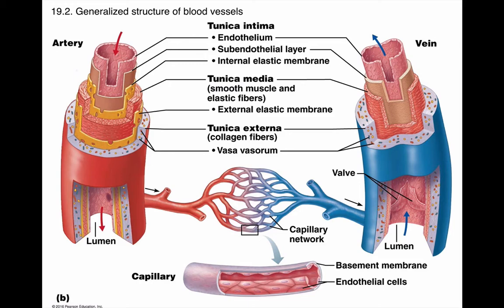One addition that we see in veins is the presence of valves. Those valves are one-way valves, just like we talked about before with the heart. What they do is keep blood limping forward toward the heart, even though it's under low pressure. Without these valves, blood would really pool in your lower extremities, just because gravity would pull it in that direction.